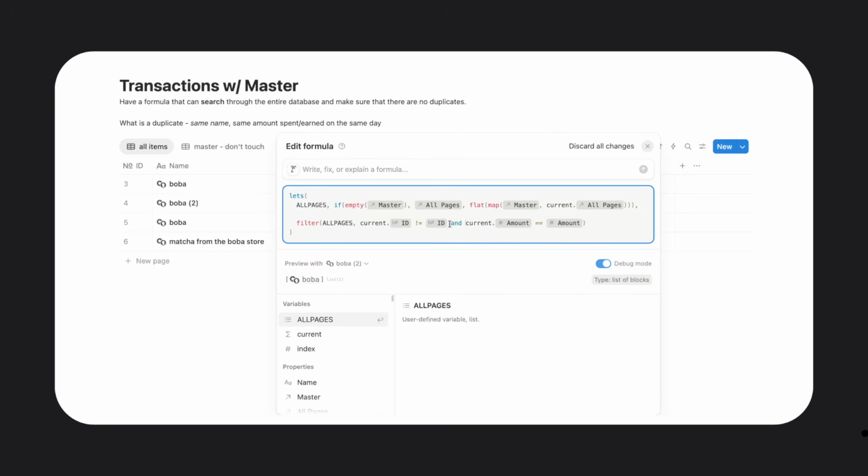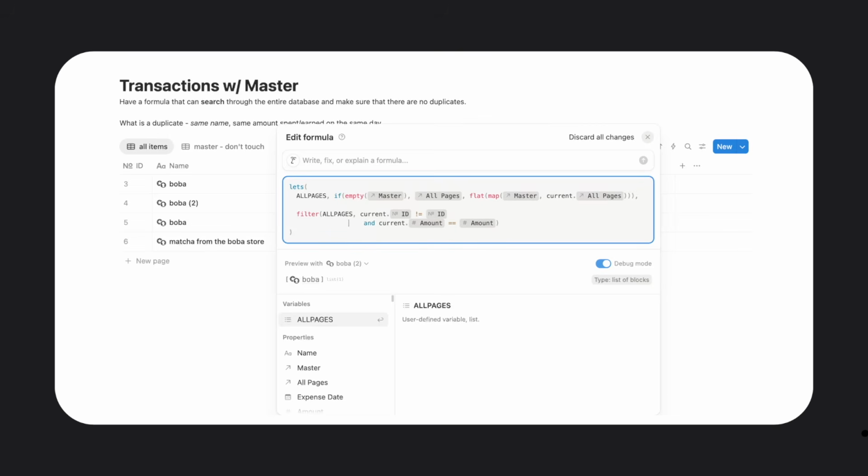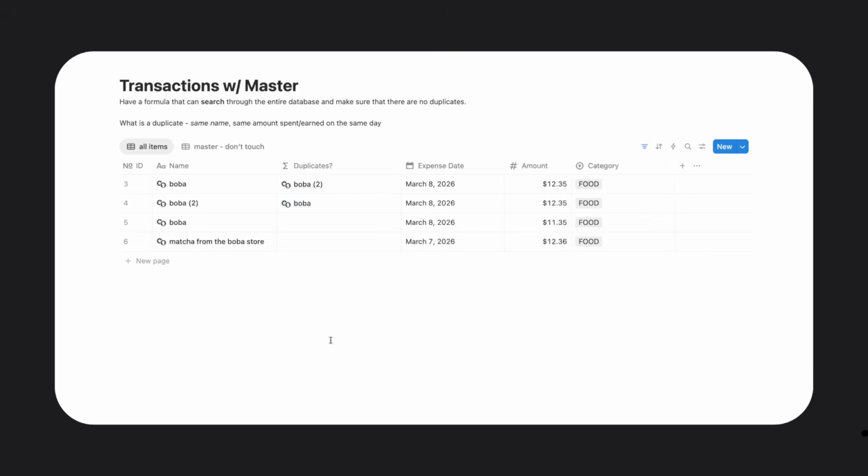Okay, I can also enter this and make sure it's right under so it's easier to see. Okay. So now if we render that, we can see that the first item is returning the second item as a duplicate, and the second item is returning the first item as a duplicate. So that looks perfect for us.